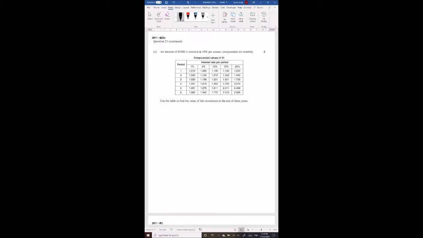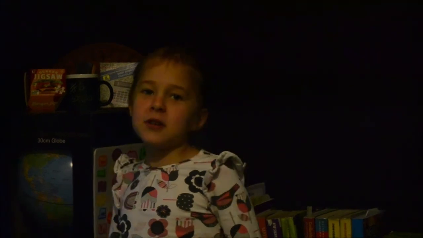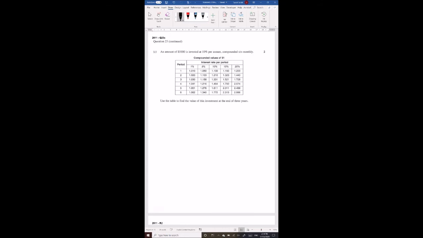Okay, in this question here, we have an amount of $5,000 invested at 10% per annum, compounded 6 monthly. Oh, wait a second. This doesn't look right. That's because it's compound interest. That's right. This is not an annuity question. This is just a basic compound interest question. So we approach it in a similar way to how we would do our annuities. So our rate equals 10%. Because we are compounding every 6 months, we need to divide that by 2, which will give us our new interest rate of 5%. Our number of time periods will now be 2 times 3, because it was for 3 years, so we'll end up with 6.